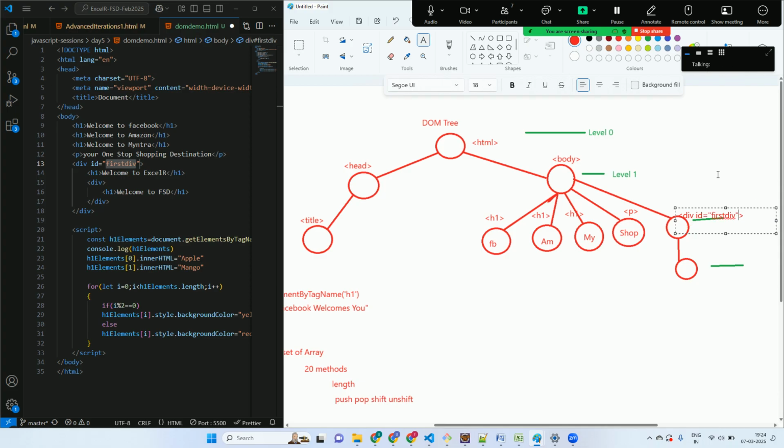Now in that first div I have again an h1 which is showing XLR. And then it is again having a div, which I'll give id equals second div.